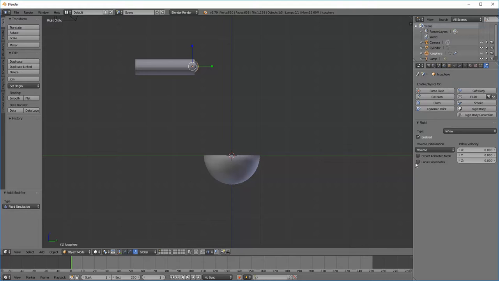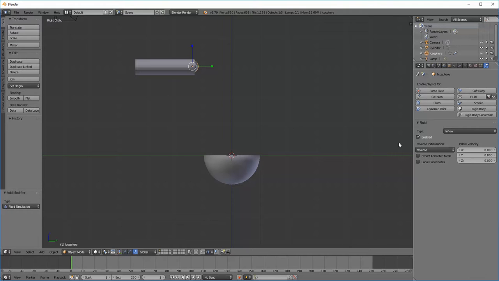That's what we want. Now, what we want it to do is when the water's coming out, we want it to flow kind of like this way. This is the angle we're going. So if I look down here, I can see that what I'm at, it's my Y angle. Okay, so I'm going to say the Y inflow velocity. We can change this to like 0.8. Okay, so that way there's a bit of Y inertia, I guess, as the water comes out and flows this way. Otherwise, it'll just drop straight.